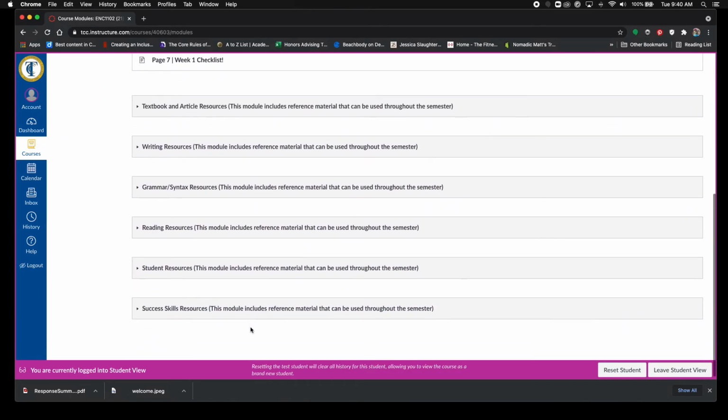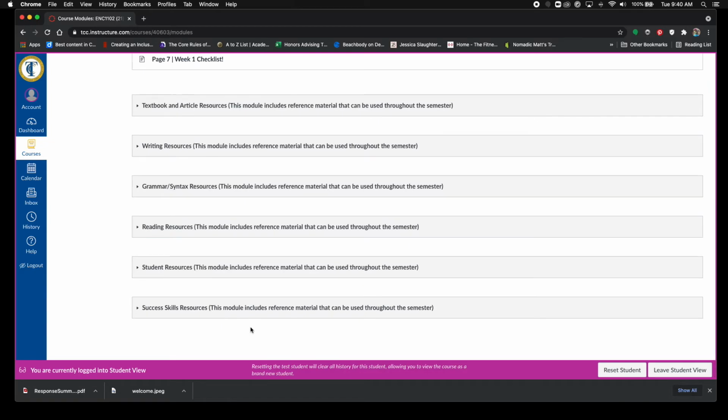These other modules that you see are resource modules. There are different textbooks in here. We'll reference them throughout. There are also different PDFs and resources on writing, grammar, reading, also student resources. So you can absolutely take a look at those. We will again reference them. I'll pull them up into the modules as needed, but you always have access to them.